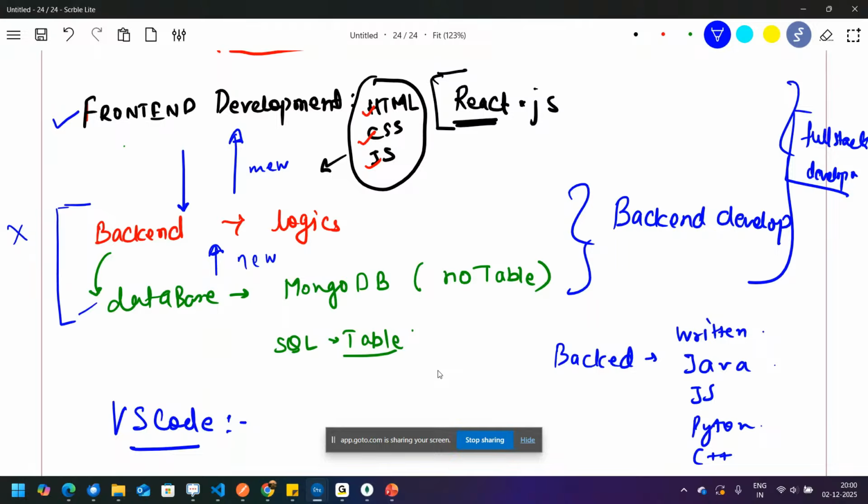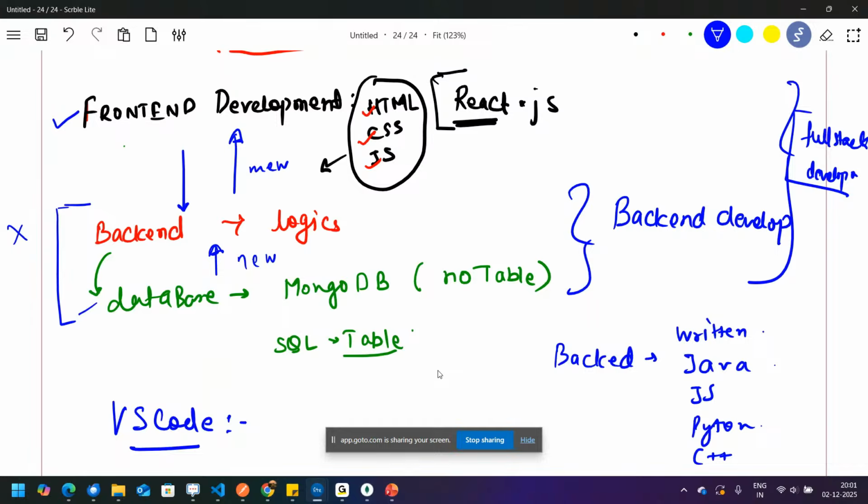Similarly with the front end, you know what front end does. Now, if you know what front end does, then you can write in React, you can write in Angular, you can write in Vue. Who is stopping you? You can do that. Fine, but you should know what front end does. What is the aim of front end? It has to call the API, it has to receive the data. When it receives the data, how you have to show the data to everyone. That's what it does.